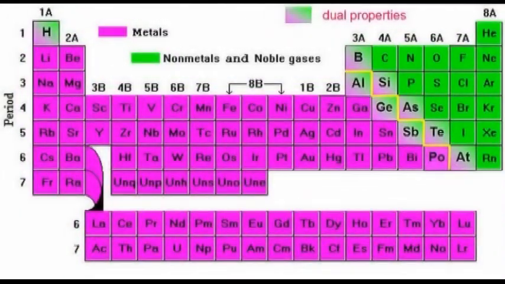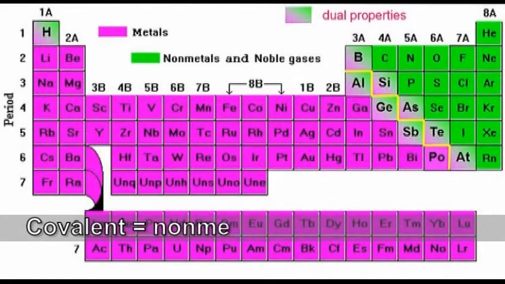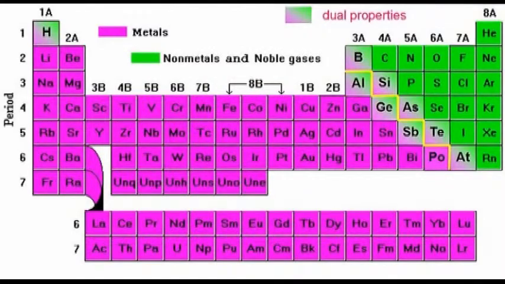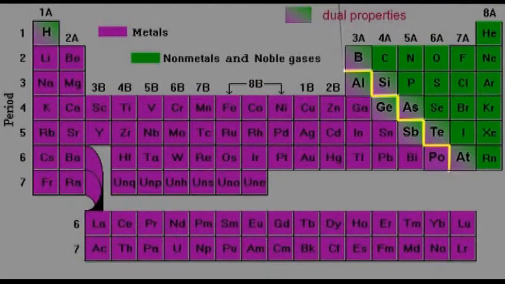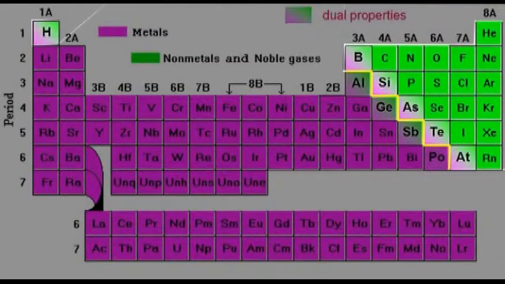Although there's a lot of information contained on this table, we only have to know 2 things. The first is how to identify an ionic or covalent substance, as this will come in handy later. It's really simple. An ionic compound is a substance made up of at least 1 metal atom and 1 nonmetal atom, while a covalent substance is purely nonmetals. How do we figure out which elements are metal and which are not? All you need to do is look at this line on the table. Anything to the left of it is metal, and anything to the right is a nonmetal.